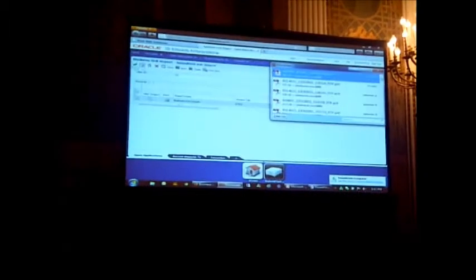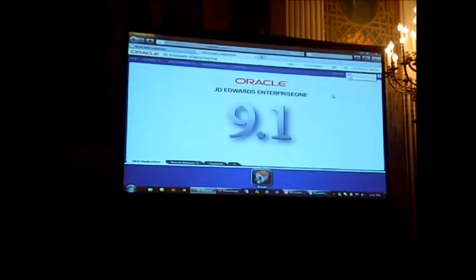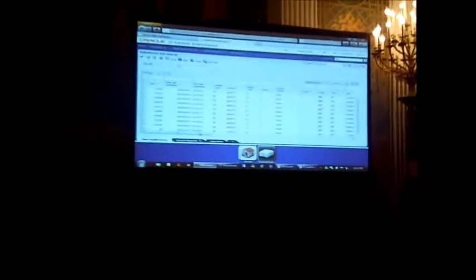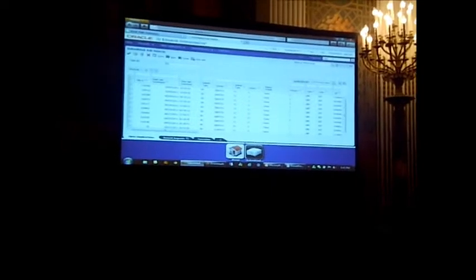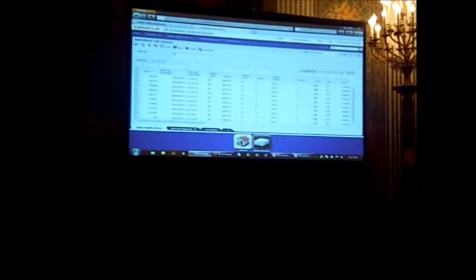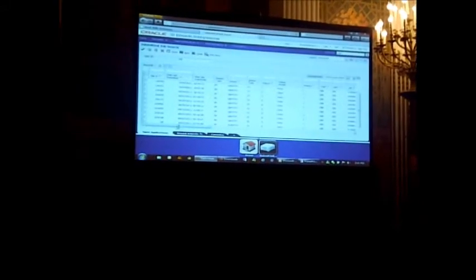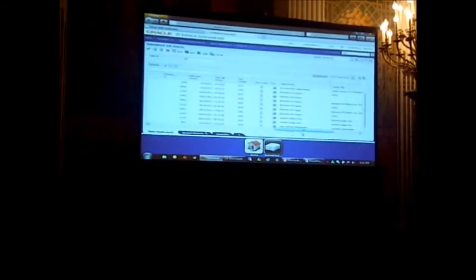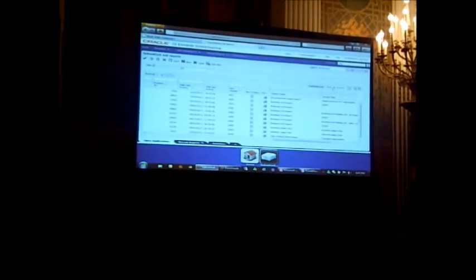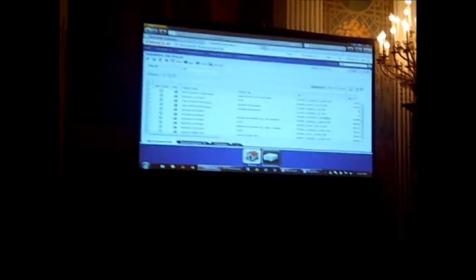Okay. The other thing we have done for this is that if you actually run the Work with Server Jobs application, what on earth is this? Not the right grid. Well, grid format's changed. Here we go. I love this JDEdwards.